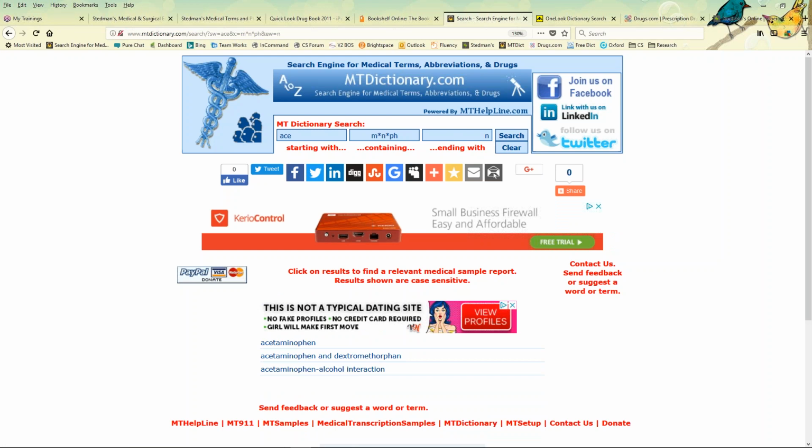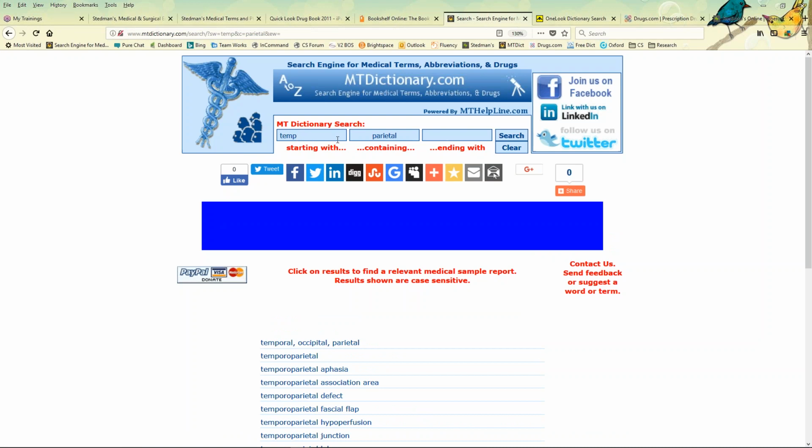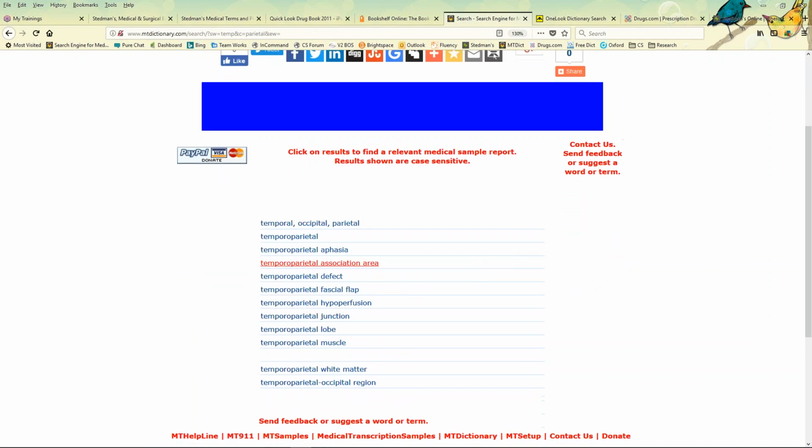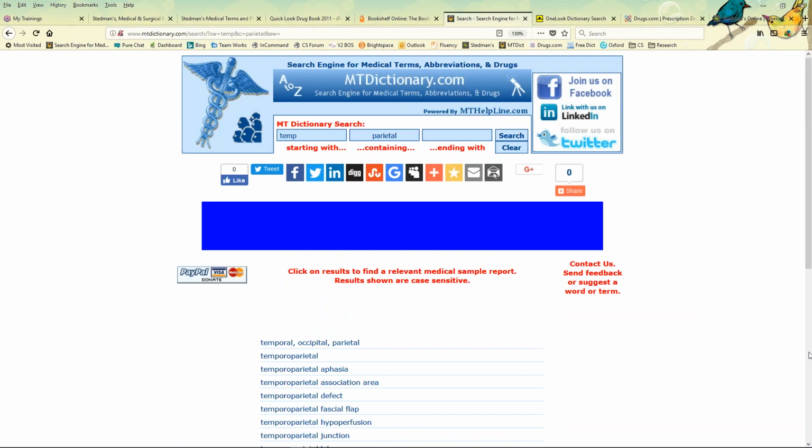Be it a drug. It doesn't have a lot of drugs in here. It has some, but any words like that. And then let's just say that they said something like temporal parietal, and you're like, is that temporal parietal, 2 words? Or is that temporo parietal? So you can just go temp, and you can go parietal, and search. Because remember, the spelling will change at a certain point if it's 1 word or 2. So this shows me it can be 1 word. So that's very handy as well. So I use this for little things that you might not necessarily think of, other than just trying to figure out what the doctor is saying.